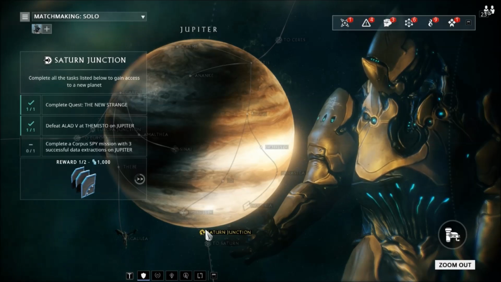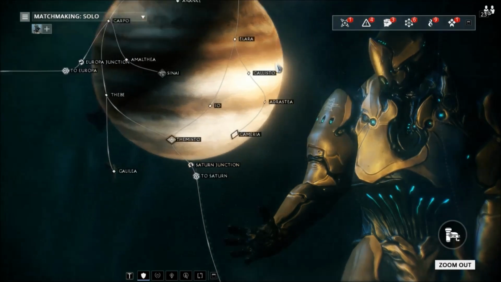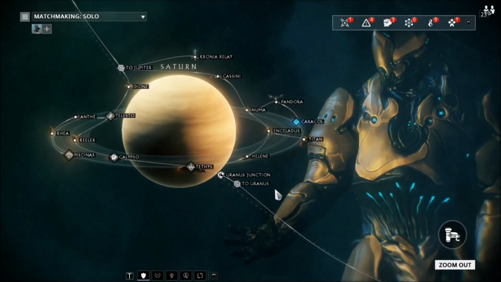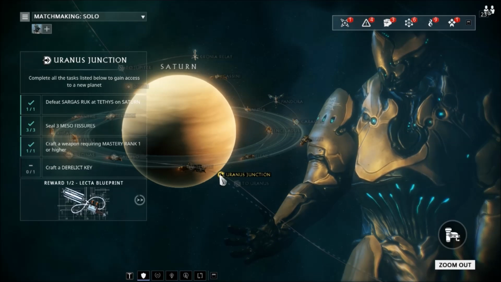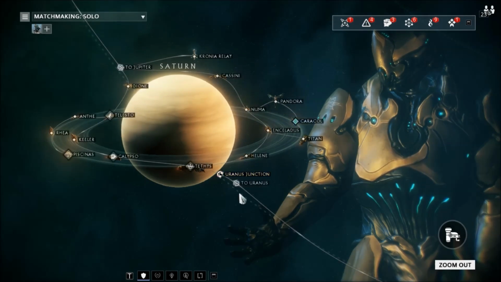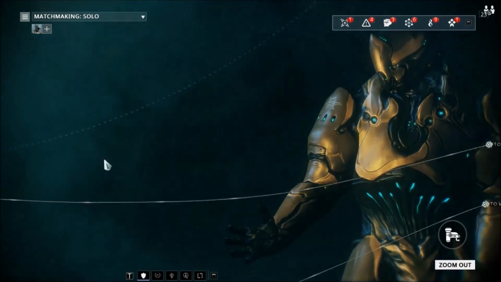So first off, that was crazy. I'm pretty sure I'd completed that Corpus spy mission with 3 successful data extractions. There was another one down here. I know I completed the Uranus junction, yet it says we haven't completed it yet. We have to craft a derelict key now. I remember because we got all of Chroma's parts. This one's already done, the same.